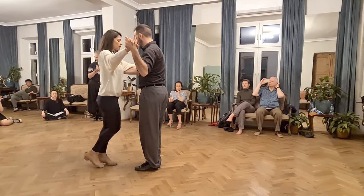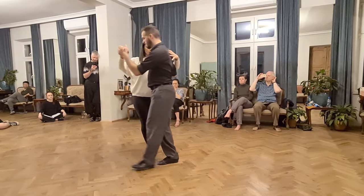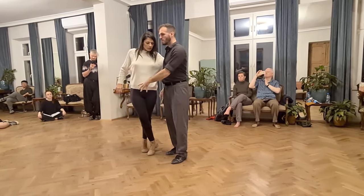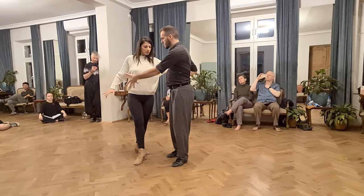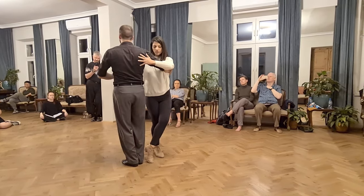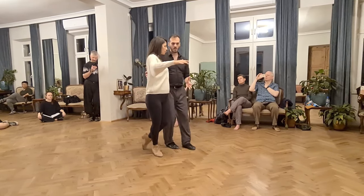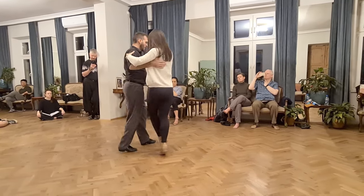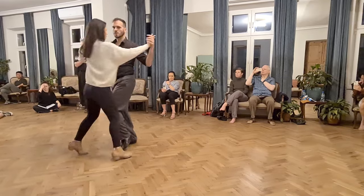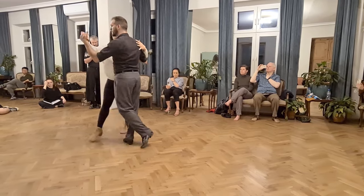In the calesita for the collar, same thing. Remember that from being behind me, she was using the enrosques to go ahead of me. And then when we had the lapis, we stopped pivoting so that she can end up behind me again. Same for us — when I have the lapis, I don't pivot anymore so that I'm behind. I use the enrosques to go ahead and behind, because if I pivot I keep being in front of her.